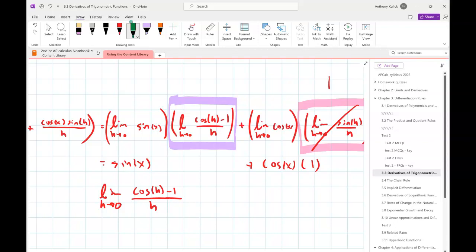Does cosine h minus 1 remind us of anything? It's not an identity, but it looks like half of it, like a conjugate of something, right? What would its conjugate pair be? Cosine h plus 1. And why am I interested in its conjugate? Yeah, because cosine squared minus 1 was one of those identities back from trig.